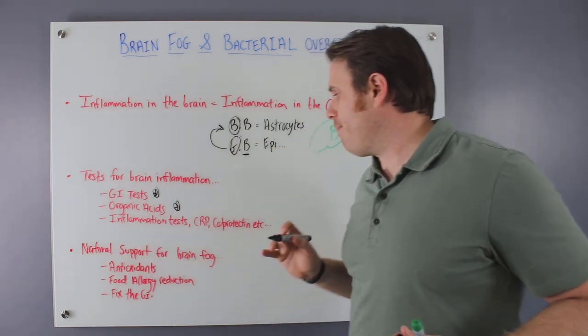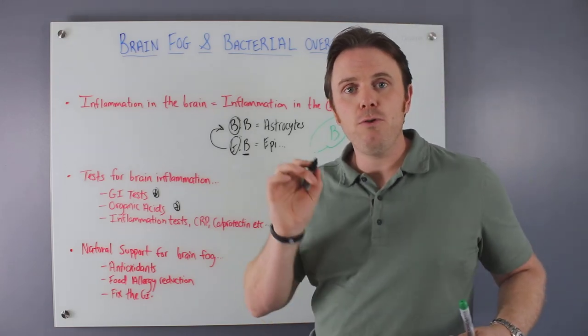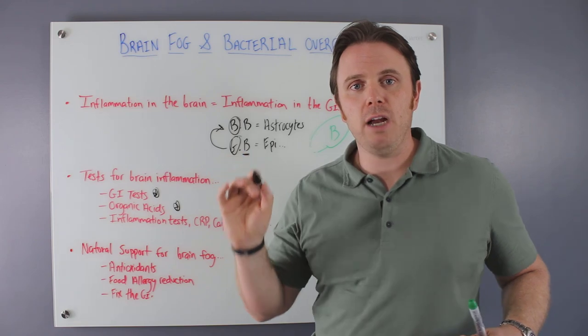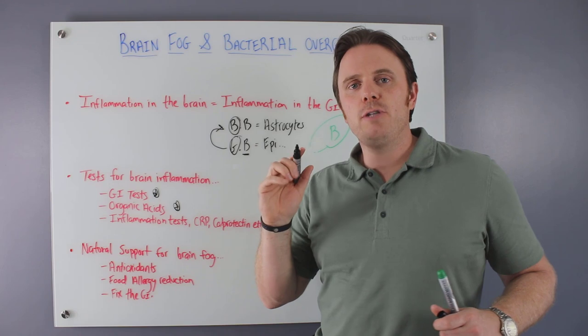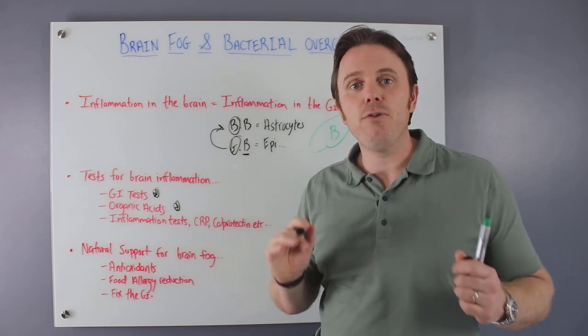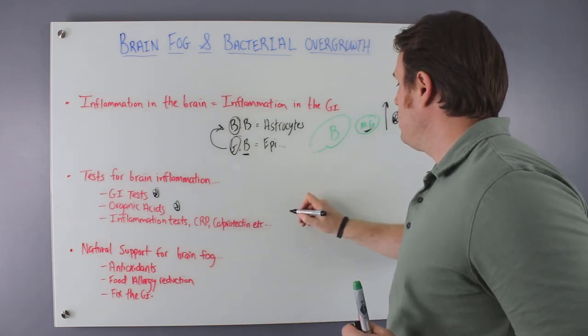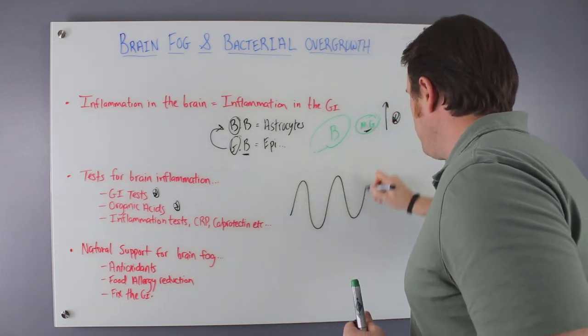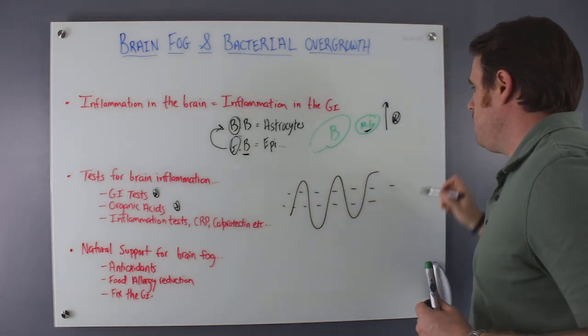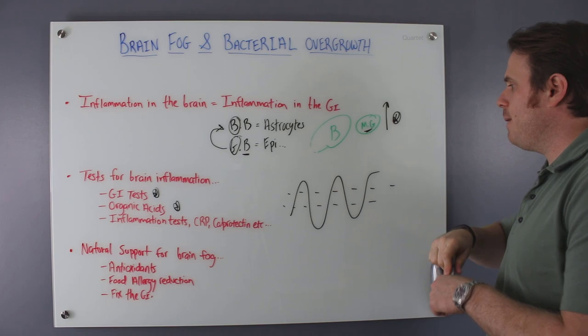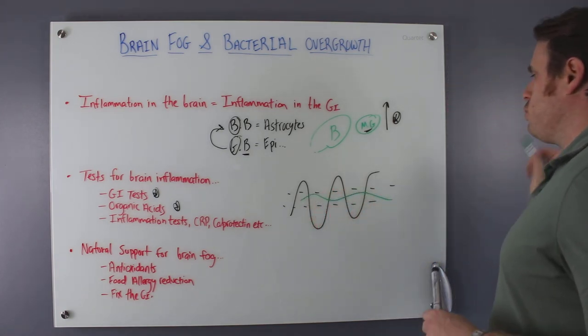So what can we do to help and support brain fog? Number one, look at the foods. If there's a food that you're eating, whether it's dairy-based casein, gluten, other grains, nuts, or seeds, these are gonna be the first easily offending foods. That's number one. Number two, blood sugar swings can actually be another thing. When your blood sugar's like this, this is the optimal blood sugar zone right here.